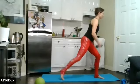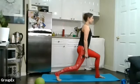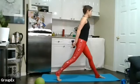3 more, 2, 1. Good, we're gonna pivot the right foot and turn to the left. Good, split squat, I'm on my right toes, straight down and up. Again, listen to that back knee. If it doesn't like to bend today, stretch that foot farther, make sure that leg is straight.